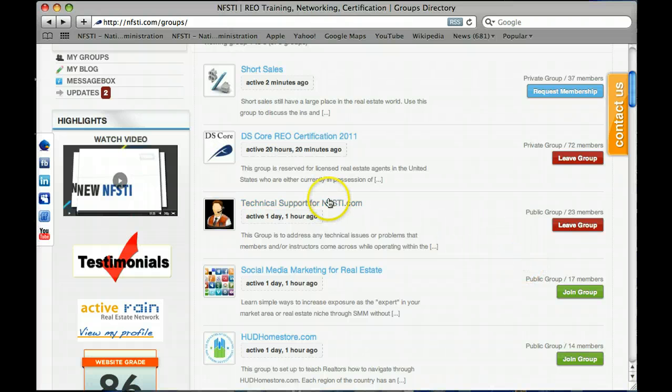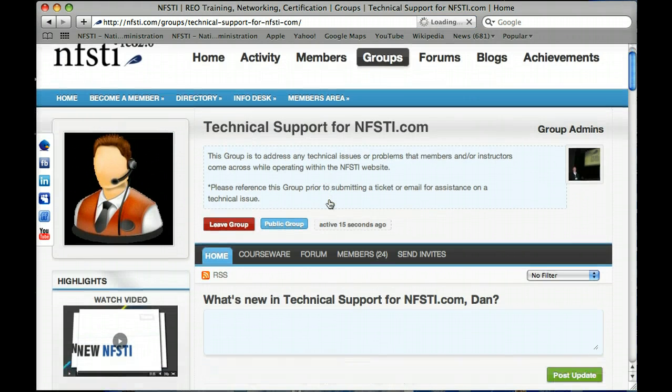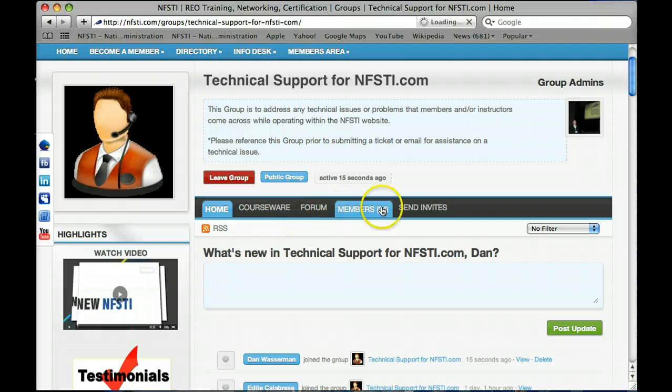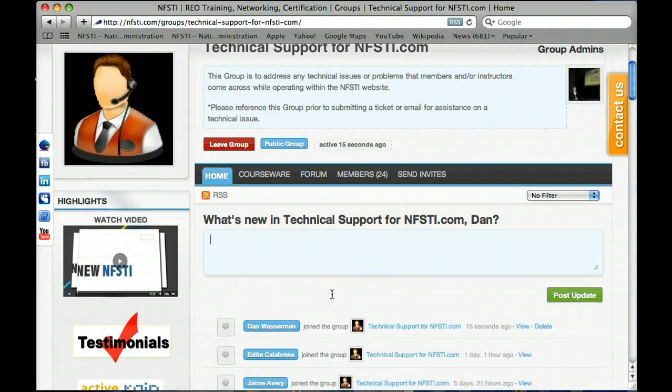I can dialogue back and forth with other members. So let's go ahead and go back in there and make a comment. You'll notice a few more things popped up here in this menu. If you were paying attention when we were there before, some of these items weren't there. So I'm going to go ahead and post one. I'm going to say, doing demo video. Thanks. And I'm going to show you one other quick thing here too.